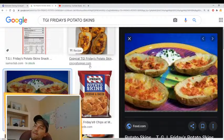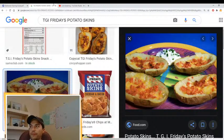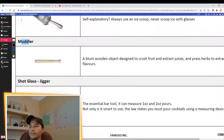Mira. Scoop, ya ves que te dije scoop, le sacan toda la papa de ahí. Le echan, ¿cómo se llaman estas? Bacon bits. ¿Te acuerdas que lo vimos el otro día para la sala? Ah, pues para esos también le echan bacon bits. ¿Cómo se llaman estas? No, chives. Green onions. Green onions, yep.